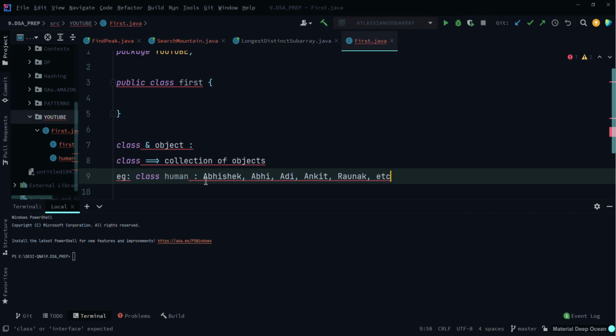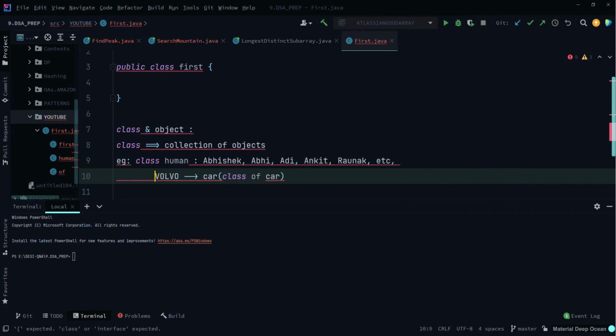Abhishek is a human, Abhi is also human, and so in this class we cannot have any object of another type. Let's say we have Volvo. Volvo is an object of type car, so it belongs to the class Car.